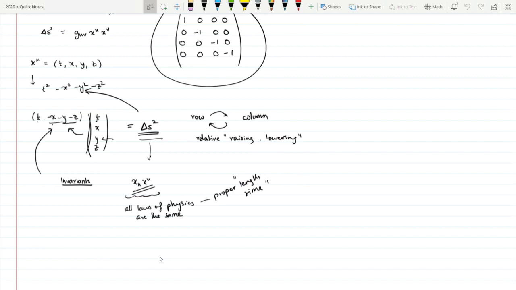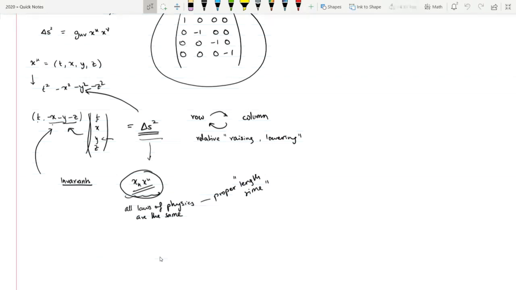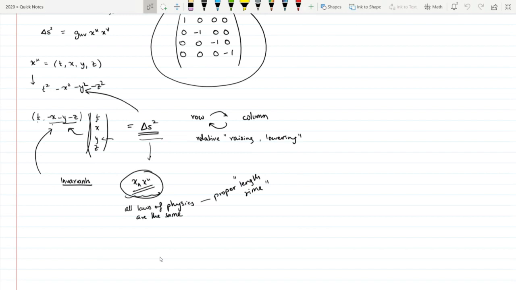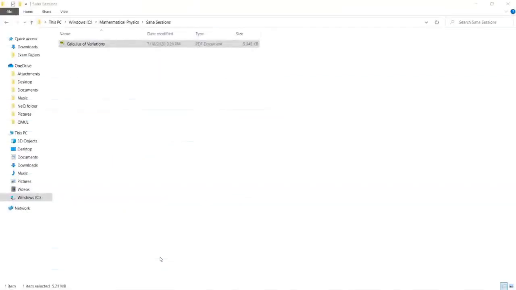So this invariant is as important as the laws of thermodynamics, which is to say that if you change this invariant and you end up with something that changes depending on the frame of reference you look at, you've effectively made sure that the speed of light is different for different observers, which is almost like violating the second law of thermodynamics. So it's an extremely important invariant. And for all laws in the future, especially what we're going to work with together, we're going to be trying to build some model of the universe which always leaves this invariant untouched. Okay, so let's start with doing that right now.